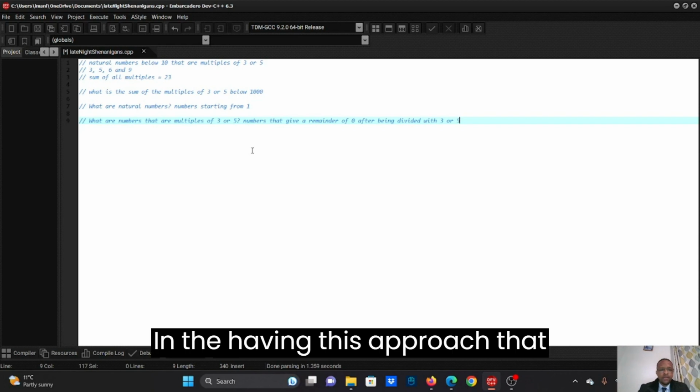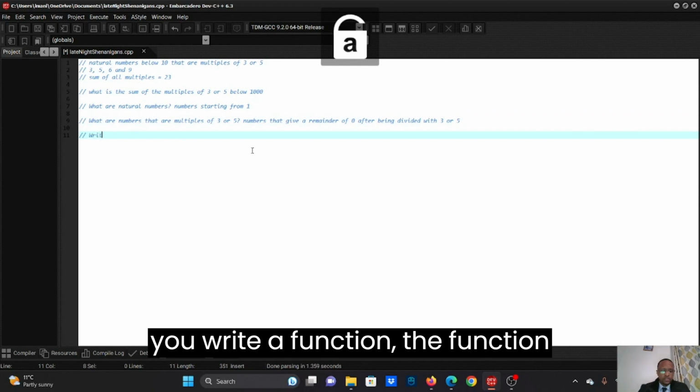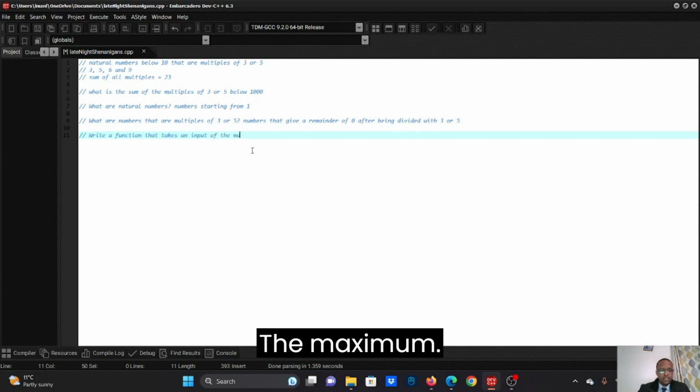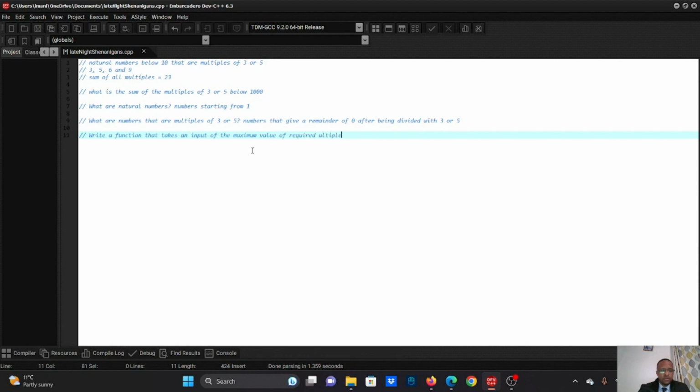Now, with this approach, you can write a function that takes an input of the maximum value of the required multiples and returns the sum of all multiples obtained.